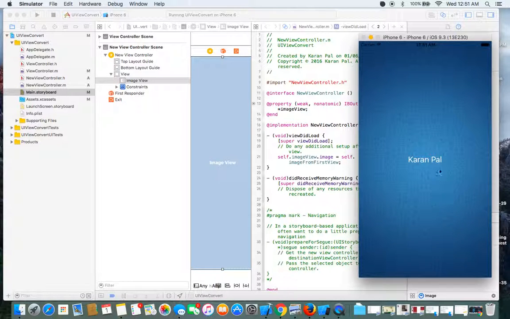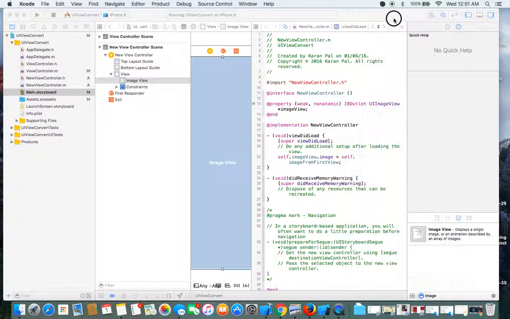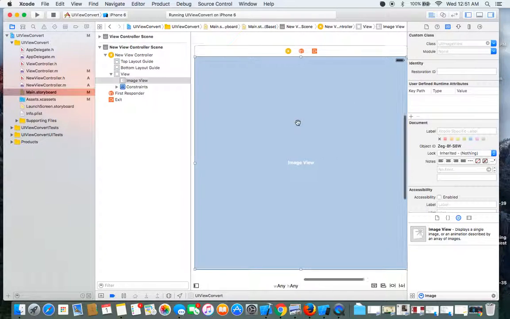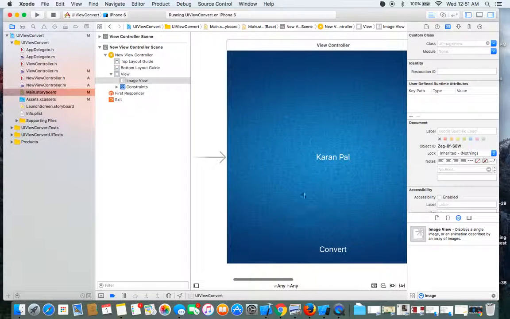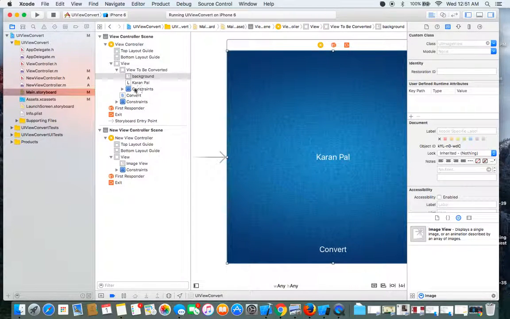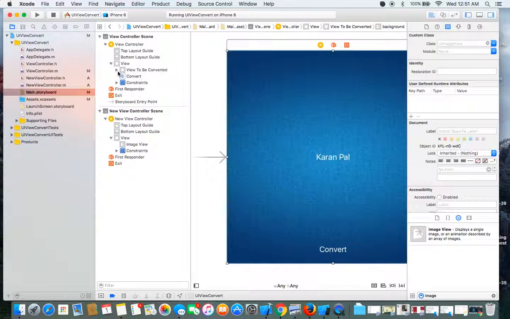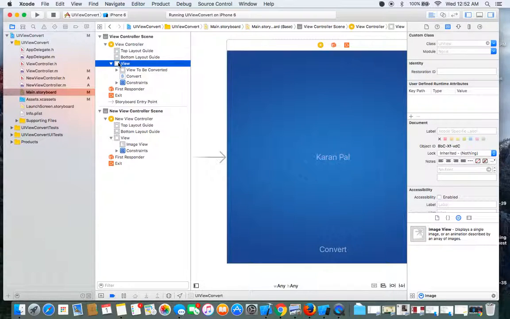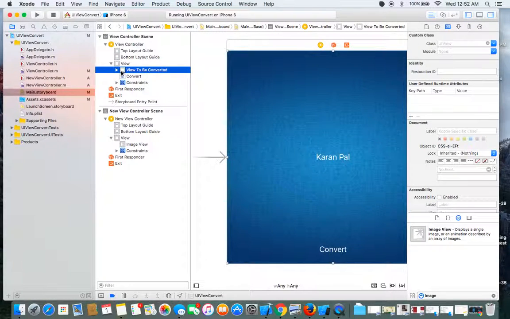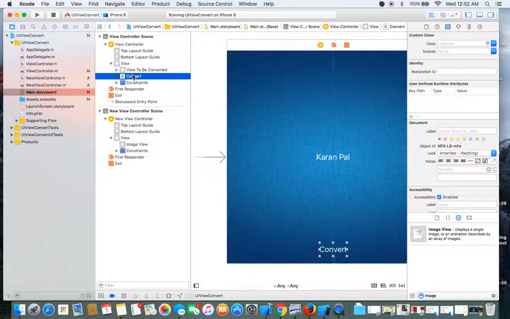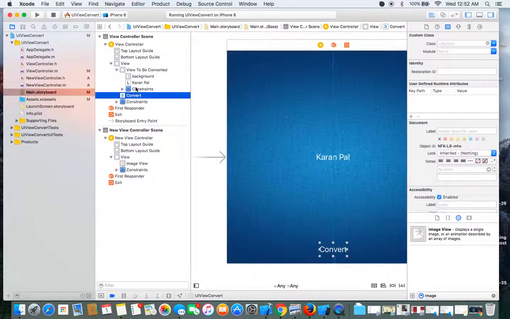Convert, so you can see the label added to it, but not the button. It's just because the view we converted doesn't have a button. You can check the enclosure. The convert button is out of the view and it's in the super view, and this is a subview of it. So we can see the button, but we can't convert it. If you want to convert it, you can add it into this view to be converted and the button will be converted.